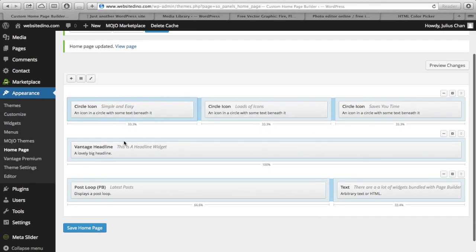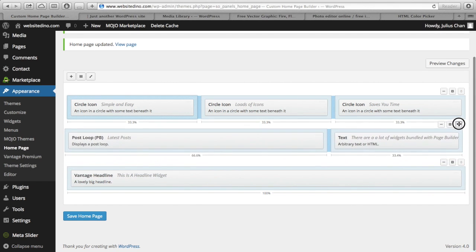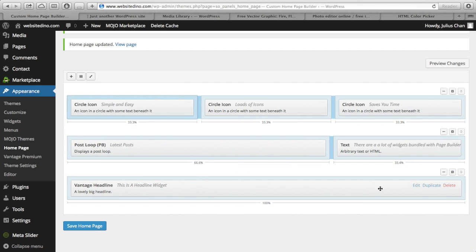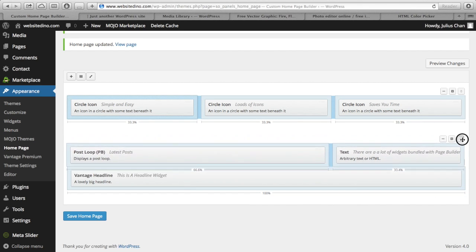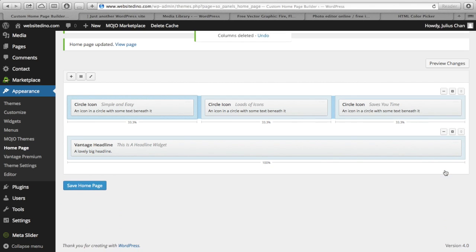Alright, the next thing we're going to learn about page builder is that you can actually delete the row here if you do not like it. So let's say I do not like the row here. I can just click on this, delete, or I can also drag this row up by moving my mouse over here and dragging it to the top and letting go. So now it's on the top, and I can drag it to the bottom as well again, and if I do not like it, I can just delete the whole row. In case you do something wrong, you can always undo here.